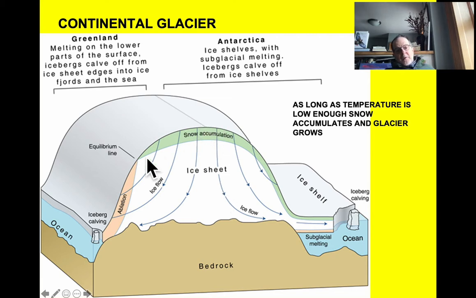But in this case, the formation would be that you started with an annual deposition of snow that doesn't melt in the summer and slowly builds up, and builds up, and then at a certain point there's enough mass that it's beginning to push down and flow laterally outward, grinding up the earth underneath it, and then when it reaches the ocean in Greenland, calving icebergs. And in Antarctica, we have an ice shelf, which also calves icebergs. That's what they call it. It's like making a baby, a calf.